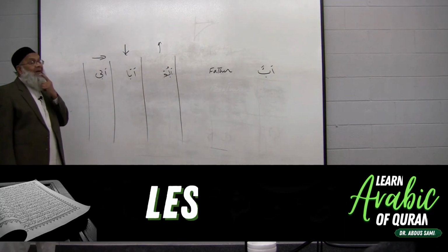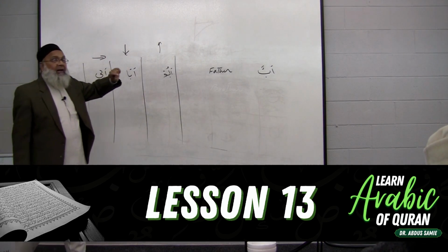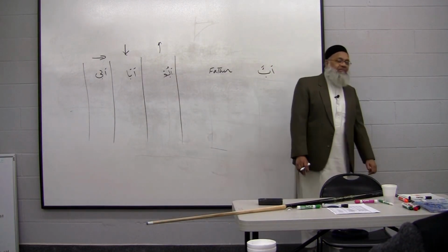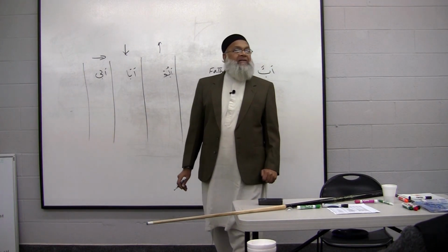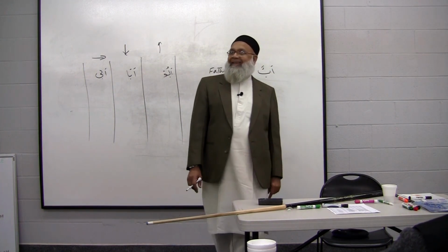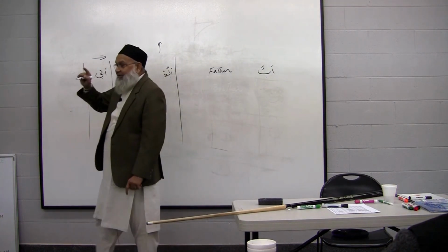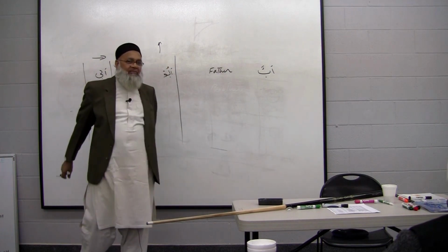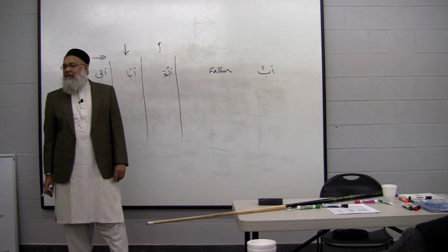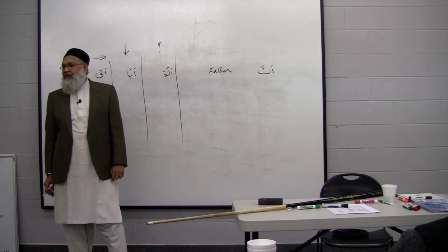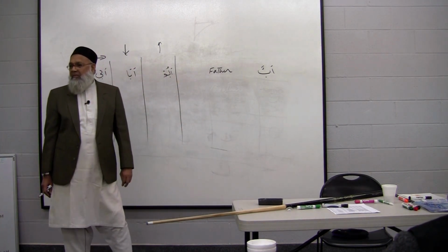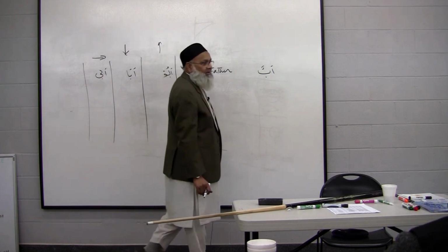One thing which may not come later on, just note down in block letters: whenever a mudaf becomes the addressee, it is in nasab form. Remember. Rabbuna is our Lord, but Rabbana is "O our Lord." Can you repeat the statement, please? Whenever a mudaf is being addressed. A noun is being addressed. What is the translation for mudaf? The first noun of the relative construction, the noun related to another noun, is called mudaf. Whenever a mudaf is addressed, it will be in the nasab form.